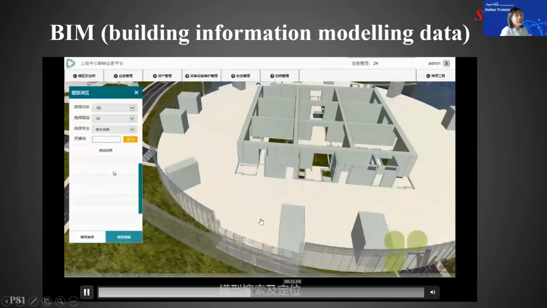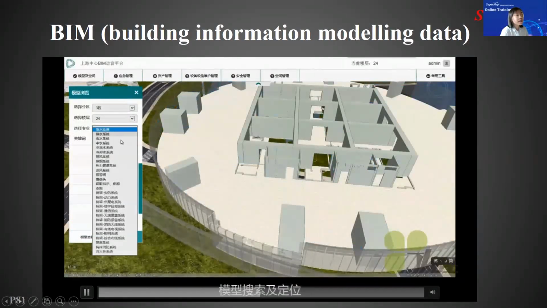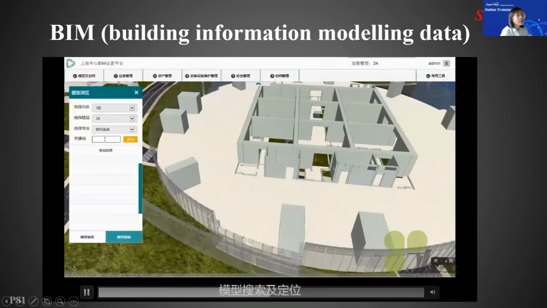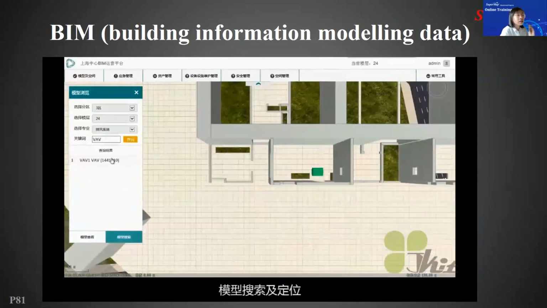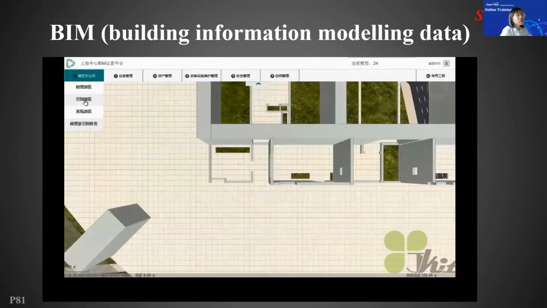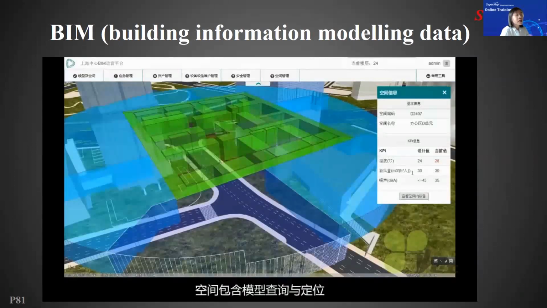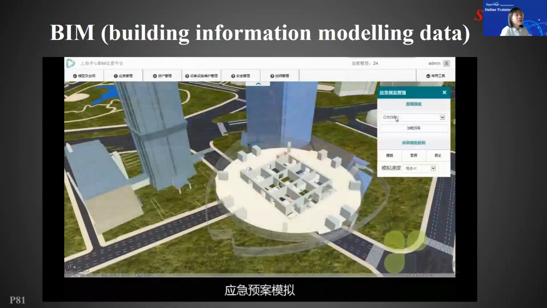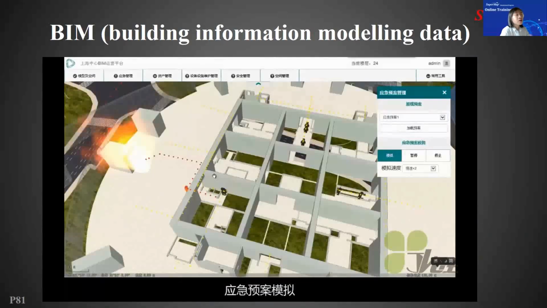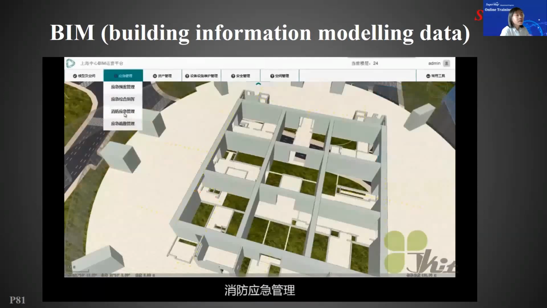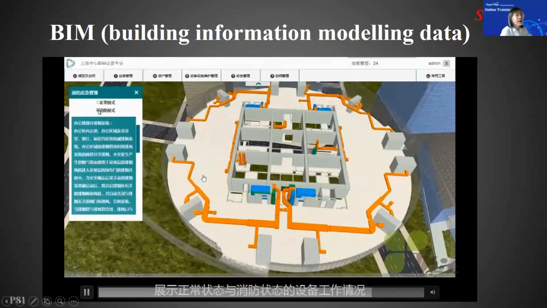You can also search the models by keyword and go to a model's location quickly, and set the models' styles. You can set the transparency of the models, and you can also set an emergency plan or fire plan.